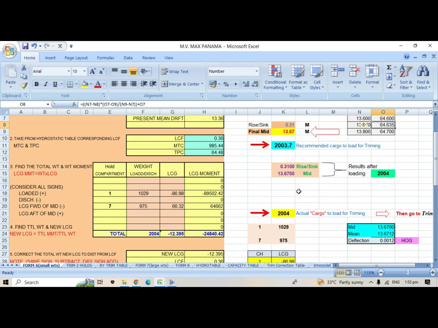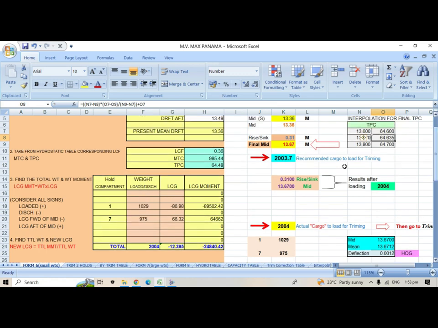You can be trimmed by the head or trimmed by the stern, but your mean draft is 13.67. This is what this figure is telling us, but for sure his mean draft is 13.67.